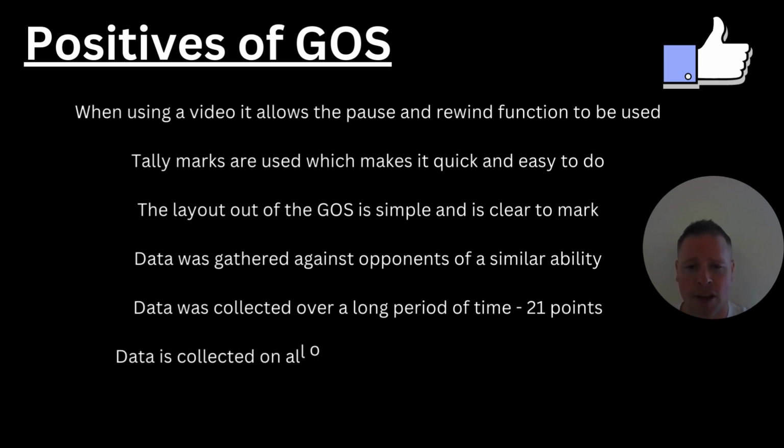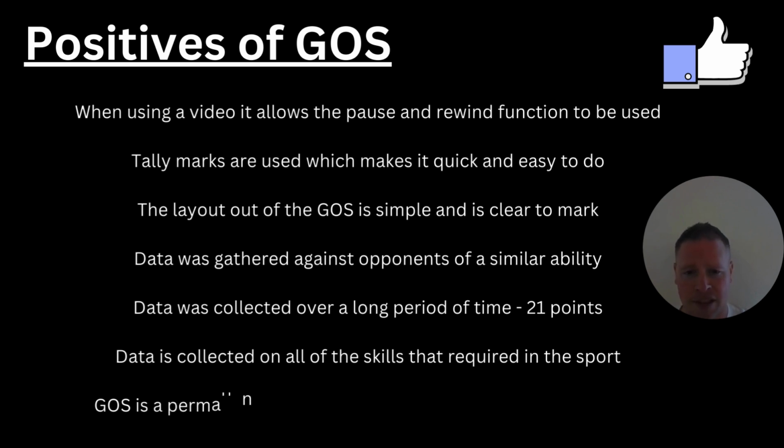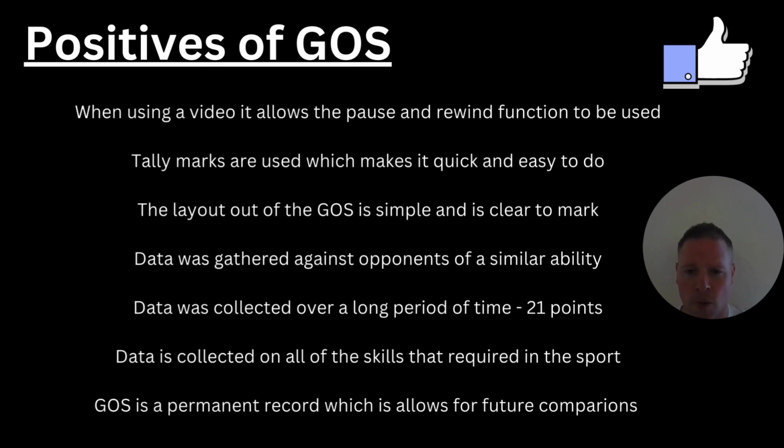Tally marks are used. This is very helpful because it doesn't take time to write down a sentence. You don't have to write a paragraph for each skill you see. Placing a tally mark is quick and easy to do, which allows you to get back to watching the video and making sure you're getting all the skills marked down. As for the layout of the general observation schedule, the skills are down the left hand side, the ratings along the top, and that is pretty much it. There is not a fancy layout, there's not anything to analyse before you do it.